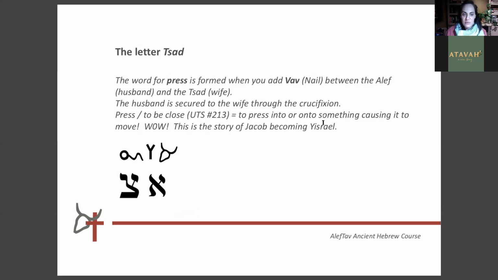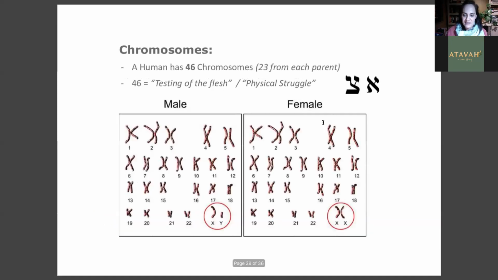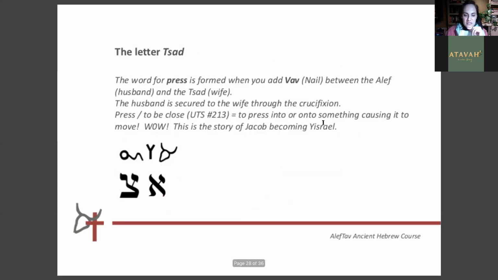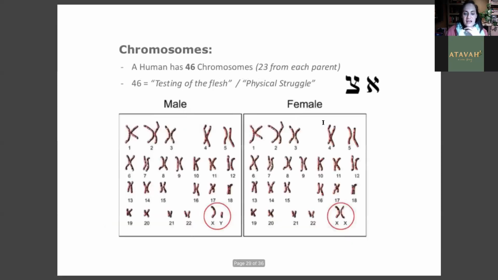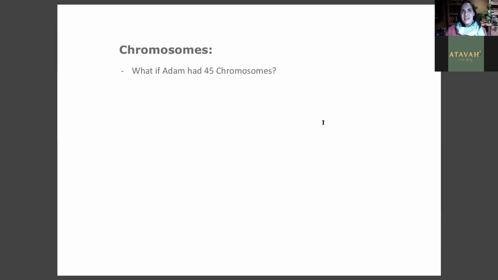Because what did we say? We say if you have an XY, it means you are male. It means you are in the fullness of Abba. But if you are XX, you are female. So in short, all males have X, but what I was confused about was the Y chromosome. Because here, the Y refers to the bride. So why is it switched around? And then I just felt Abba said, it's about turning it upside down.